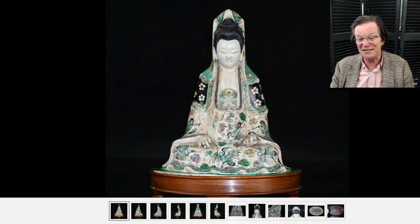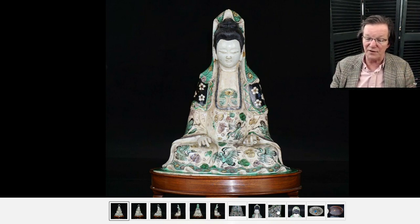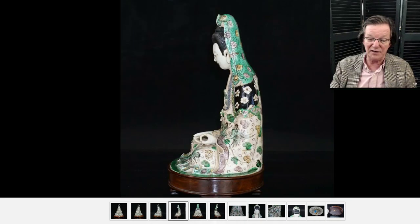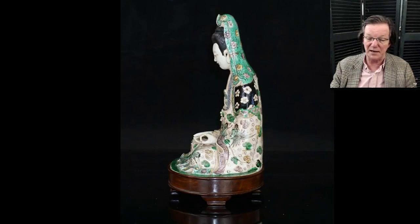She was missing some of her fingertips, which a lot of you have seen before. You always notice that when you get these figures with fingers, for some reason the fingers get knocked off. They're vulnerable, I guess. And here's a view of the bottom. So forth. There's a hairline in the bottom and all that. And despite all that, it was a charming figure on a very lovely stand, too, I might add.